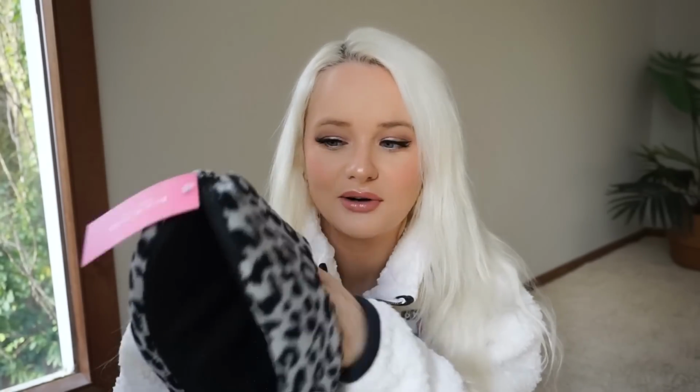All right, so first things first, I was like, I have to get these. So these are Isaac Mizrahi. They're really cute. Little, like, you know those little house slippers? You just put them on and you just slide around in them. I have to wear shoes in my house, like 100% at all times. They have nice little grippers on the bottom too. And these are actually really, really cute too. Like, this is a cute style. So comfort and style, it doesn't get much better. So let me pull out the biggie, okay?